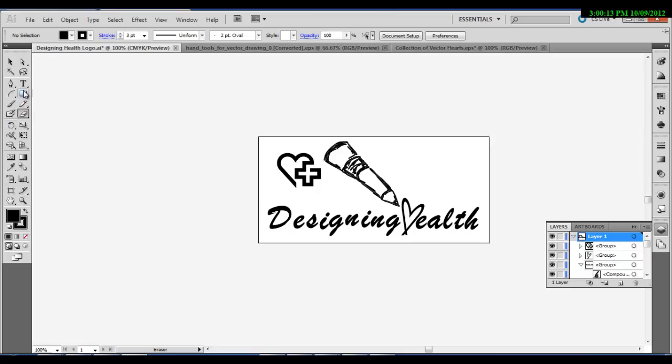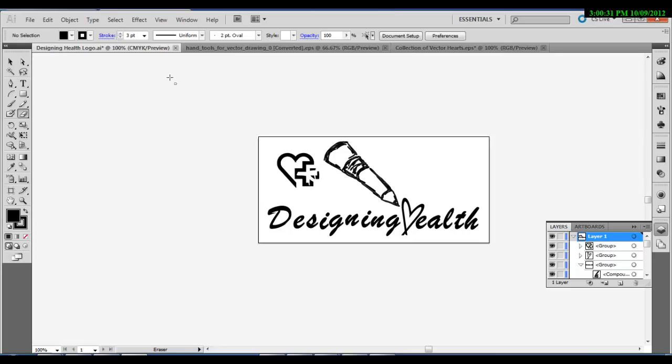So you can see here there's lots of different tools that you have, from shapes to here's how you write fonts. But here's the eraser tool. So I really just wanted this half of it, right? So I just basically erased these sections that I didn't want or care about.